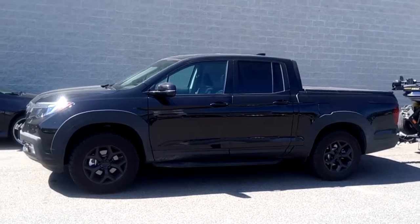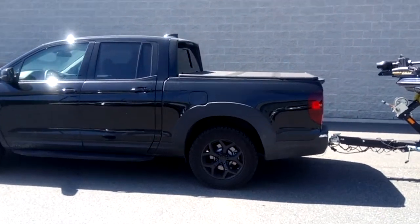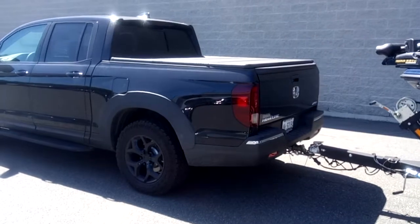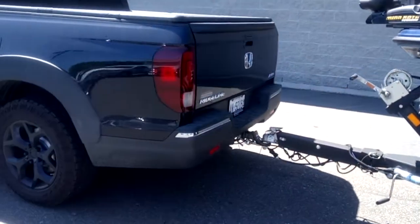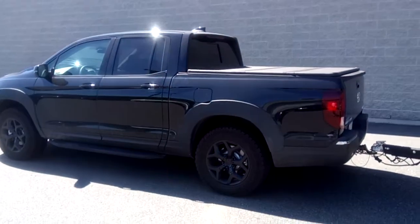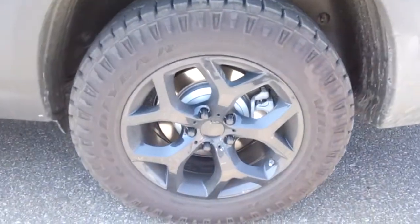Here I have the 2018 Honda Ridgeline Sport you're inquiring about. This one's currently being used as a demo vehicle and has just over 5,500 kilometers on it. Has lots of added accessories, including the tonneau cover, trailer tow package, a bed liner, 2-inch lift kit, as well as Goodyear Wrangler DuraTrack tires. They're an off-road style of tire with the sport rims on them.